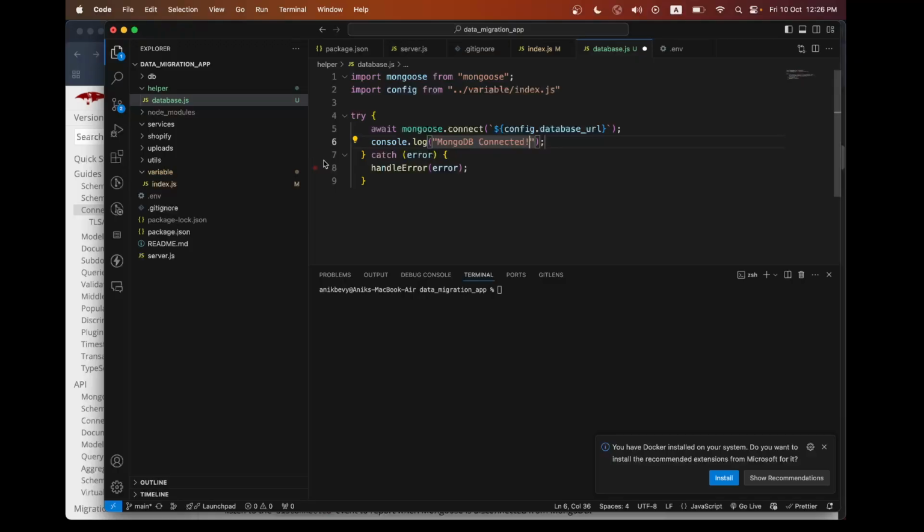If there is an error, we can console.error: MongoDB connection fail. And for what it's failed, you just need to print out the message.